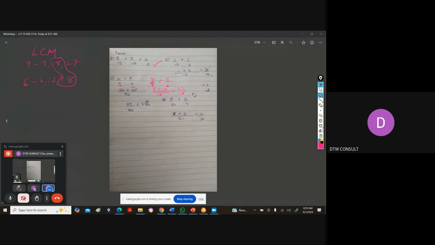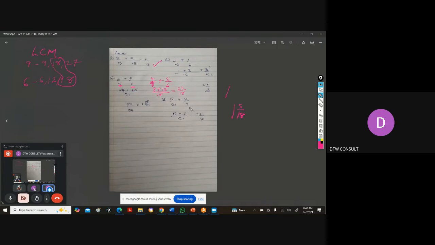Good. All right. So from here, we know we can't leave our answers like this because this is an improper fraction. So we have to find out how many times 18 will go in 23. It's going to go 1 time, and we have a remainder of what? 5. So that will be 5 over 18. One whole number, 5 over 18. Do you see that? Yes, ma'am, I do.